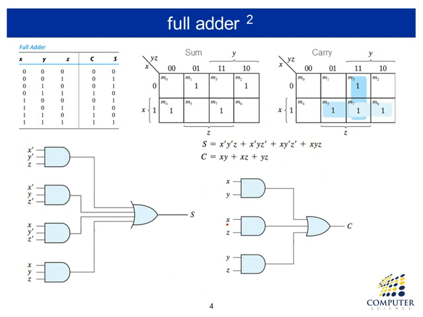And out of the truth table, we can construct the K-map for S, K-map for C. And out of the K-map, we can derive a simplified expression for that. As to the carry, this is a simplified expression. As to the sum, we don't find any two adjacent cells, so we have an expression for this one. So out of those two expressions, we can draw the logic diagram. So here is a logic diagram for S. Here is a logic diagram for C.